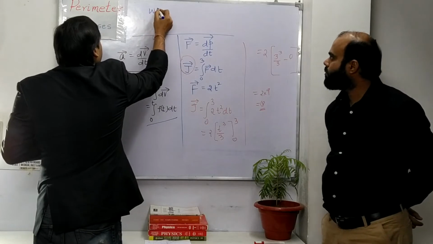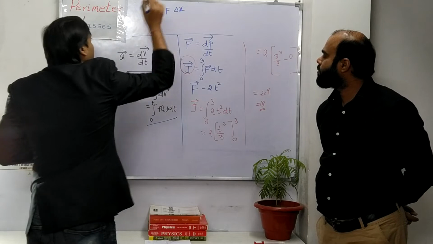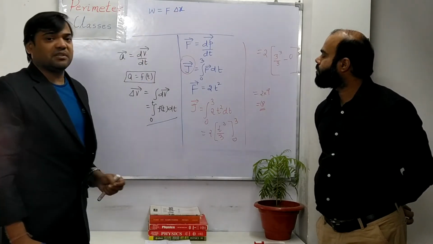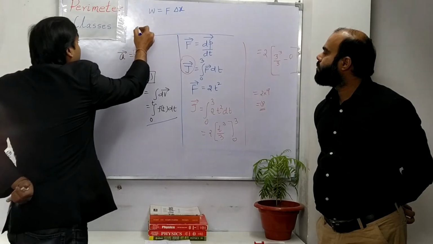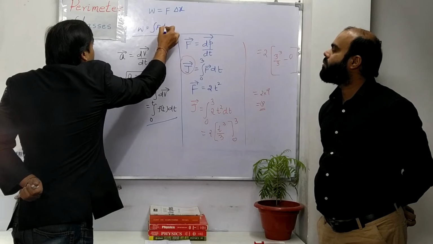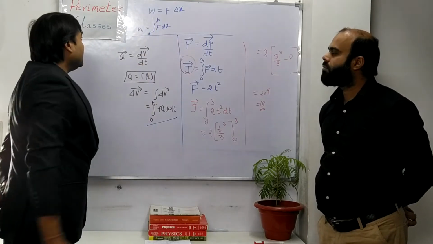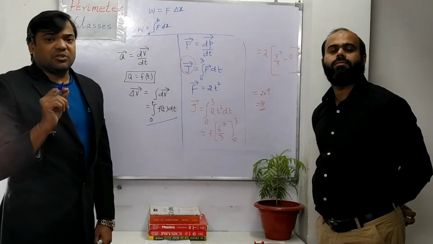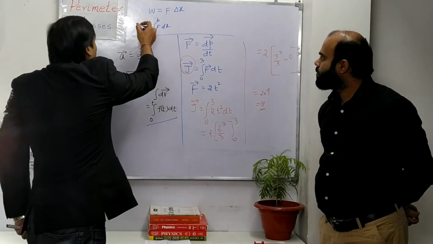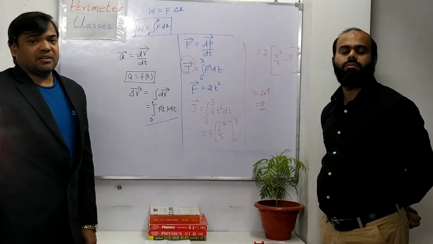Basically, if the force is a given constant, then work done is simply F into delta x, where F is the force and delta x is the displacement. But when force is variable, then work done is the integral of F dx, let us say from A to B, where A is the lower limit of position x and B is the upper limit of position x. So here the total work done is calculated by the method of definite integral.